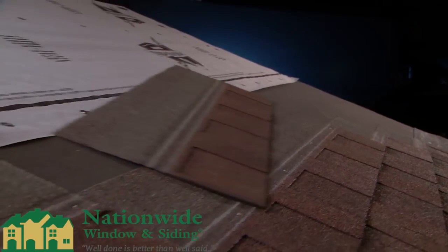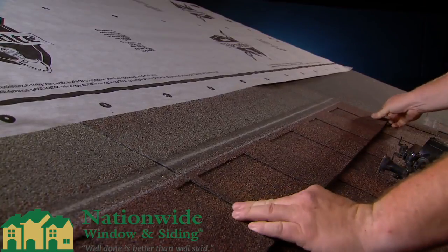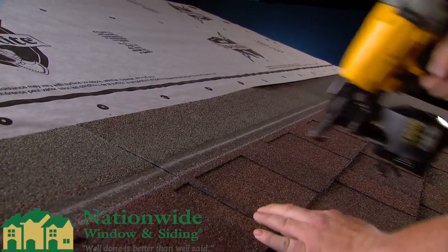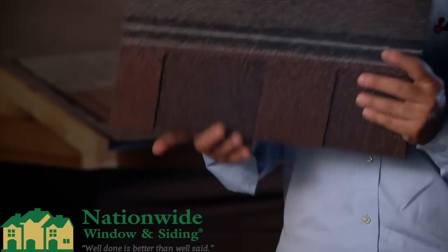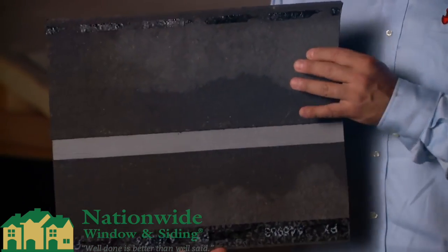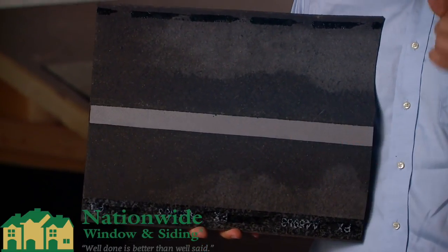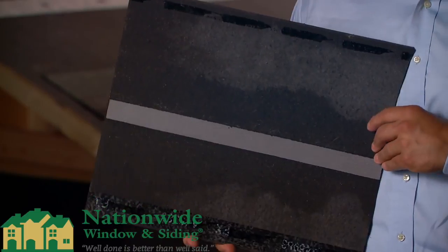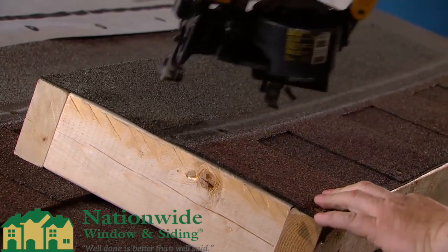The Armor Zone is easy to hit, easy to see, and it requires a minimum of only four nails, which means your contractor can install it faster and more efficiently. Additionally, a tear-resistant reinforced woven band provides fastening strength over a greater surface area of the shingle, helping to prevent nail heads from pulling through the shingle in high winds.